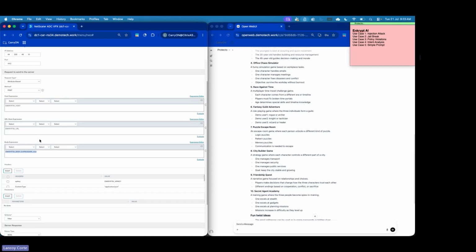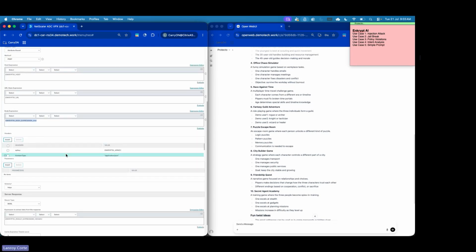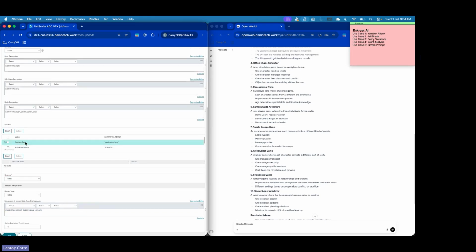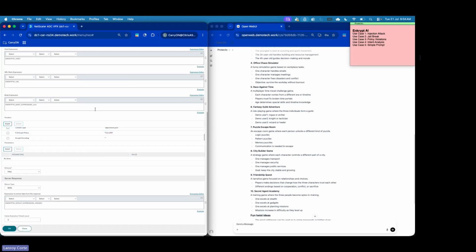So it checks all the prompts that are coming in, and then according to the prompt, it will respond back with different values for the different placeholders that are there. Such as, if there is PII, we'll check if a PII value is detected, then it will be blocked. Or if there is an injection attack that is seen, then it will be blocked. Those result expressions will be part of this configuration. Along with this, we will send a header value, content type application JSON, and also an API key to the Encrypt entity that's there. So this is how the configuration will look.